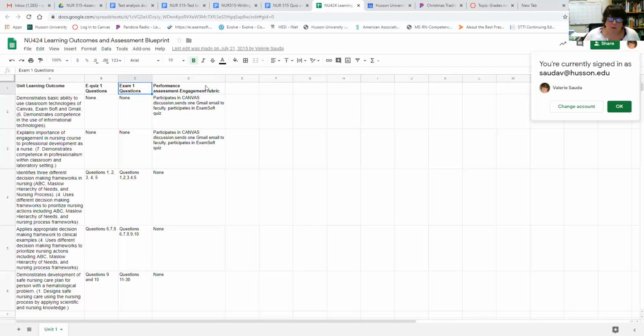So in this particular assessment, I used an engagement rubric. How much did the student participate in the activities related to this learning outcome? So this is the performance rubric. So again, it's always good to have your outcomes directly connected to all the assessment pieces that you're going to use, including your formative and summative assessments, so it's very clear to your learners what your outcome is going to be.